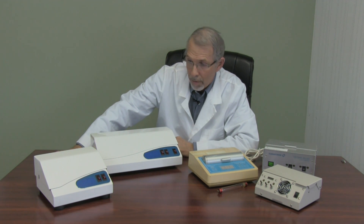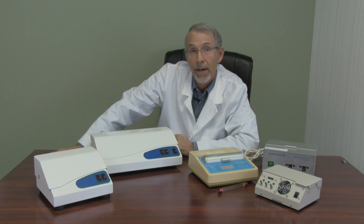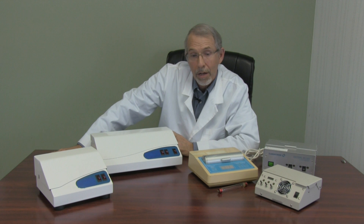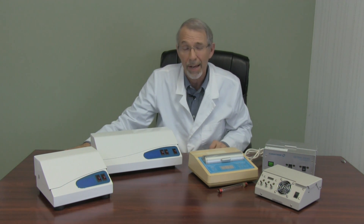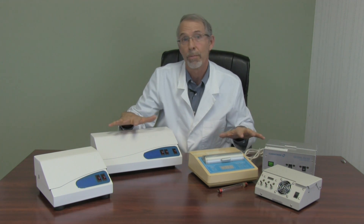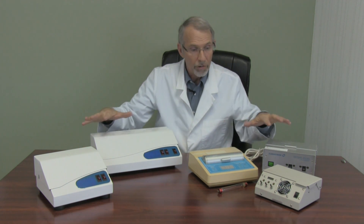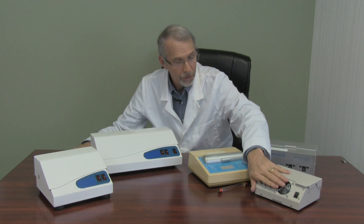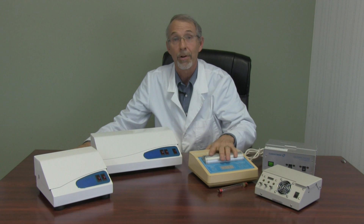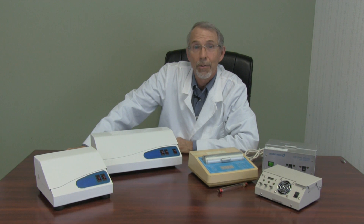Cuvettes really make a lot of difference too. There's a flat one out there — a flat bulb, flat cuvette — I'll show you that next time. It's the old Carl Schleicher unit. Bob Clark modified it a little bit, and you have to hook tubes up to the cuvette itself and then clean the cuvette — not real attractive. These all have disposable cuvettes, so it's a blood product: one use, throw it out. So these are the units that are out there. This is probably first choice, second choice, third choice, fourth choice. This one's the worst one of all — one bulb. Anyway, there you go, a little primer on UBI units.